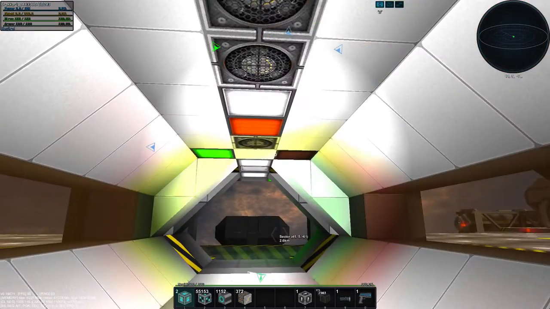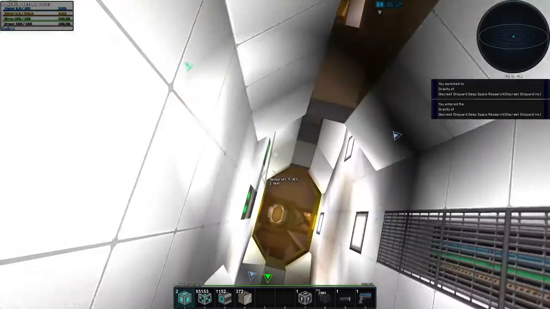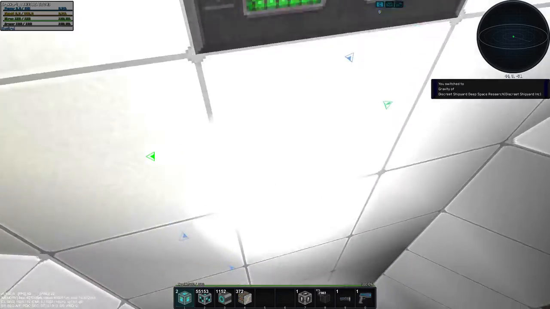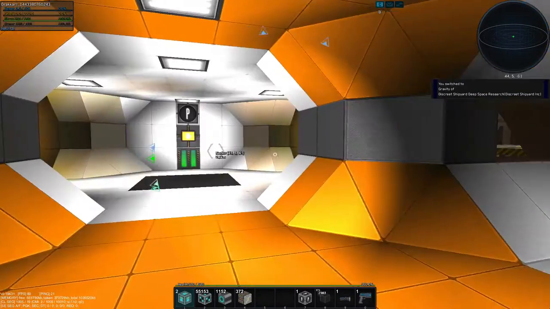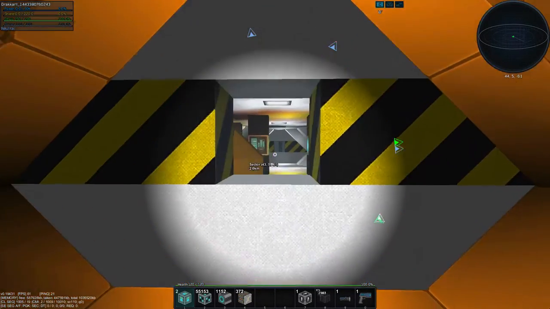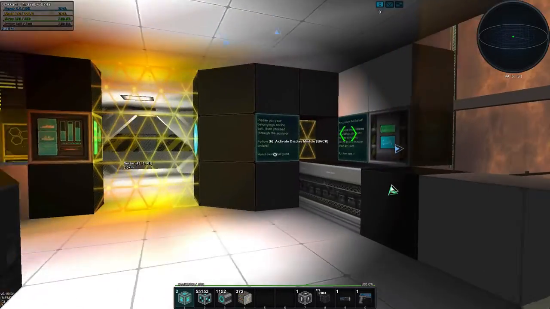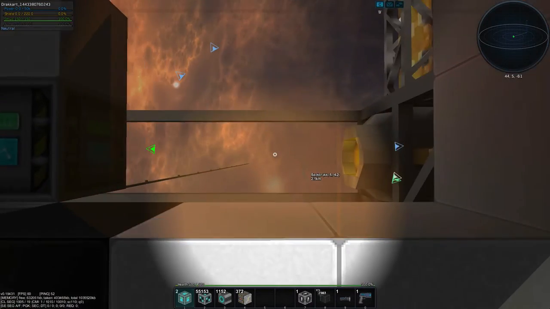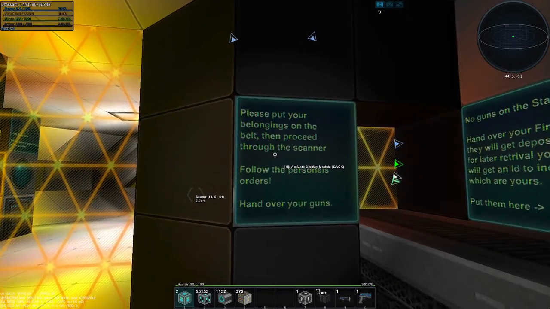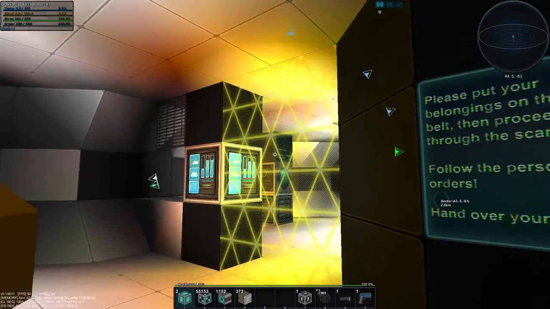So this is the real airlock, right? This really does work like that. But on the other side, I wanted one where you would have to activate the outer door manually, just because. Okay, now embrace this. This is where everybody comes together. And here is the customs area. That thing will actually fire at you if you are hostile. And behind this glass wall, there will be people checking the stuff you put in here. So, belongings on the conveyor belt here, and then proceed through this scanner.